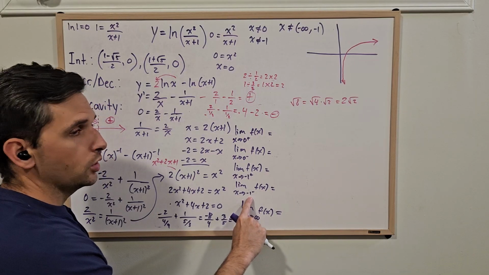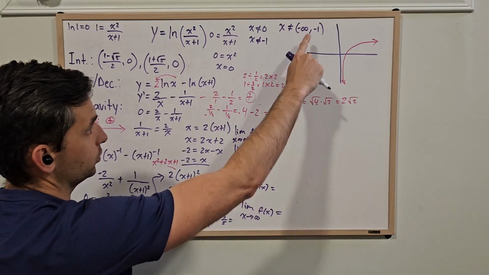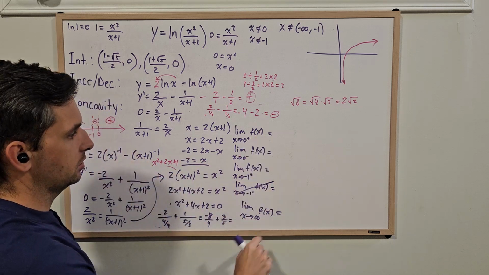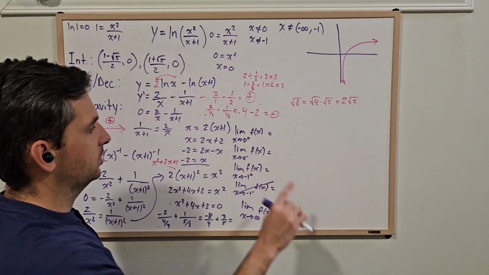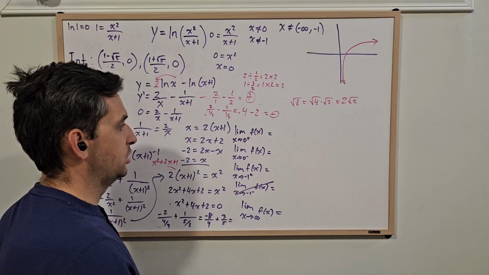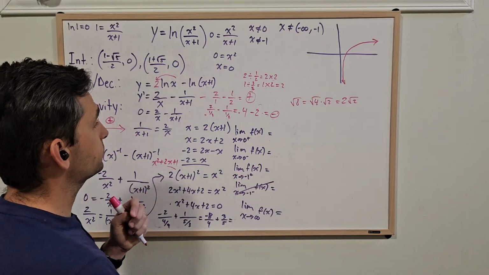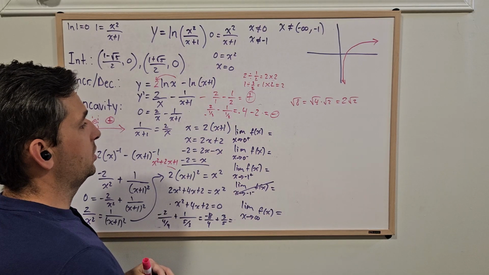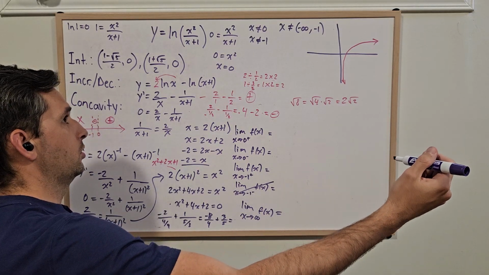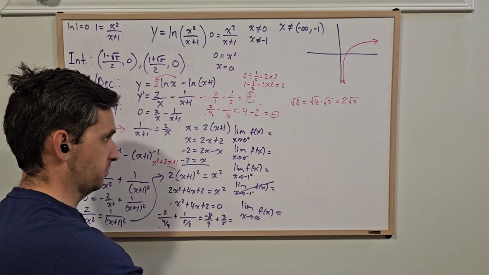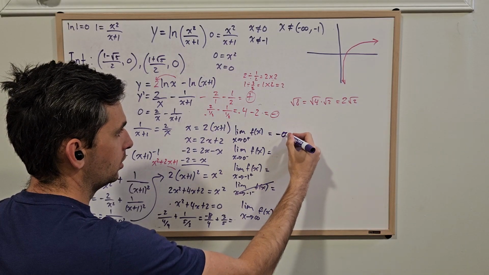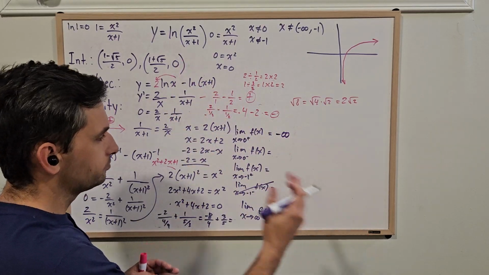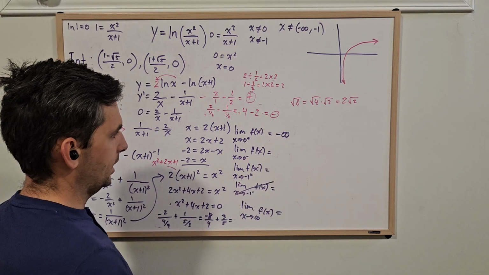Now, really quickly, from the left side of negative 1, well, we know we don't exist here, so I actually don't need this either. Okay? We just need the remaining 4 here. The limit as x approaches 0 from the right-hand side. Well, from the right-hand side, you can plug in like 0.1. What's going to happen is you're going to see that it goes towards negative infinity. Okay? It's going to be negative infinity on this side. Just plug in 0.1 or 0.01. You'll see it goes down to negative infinity.